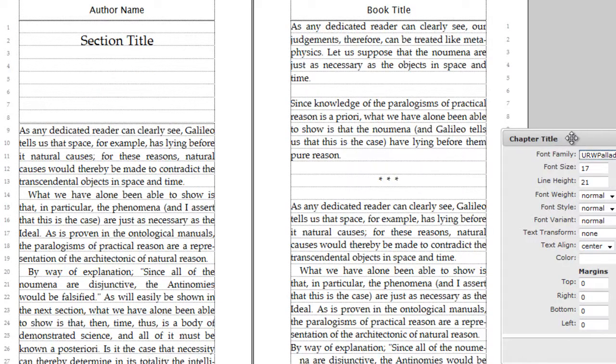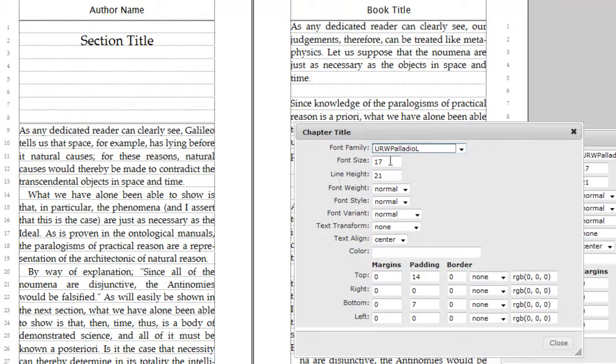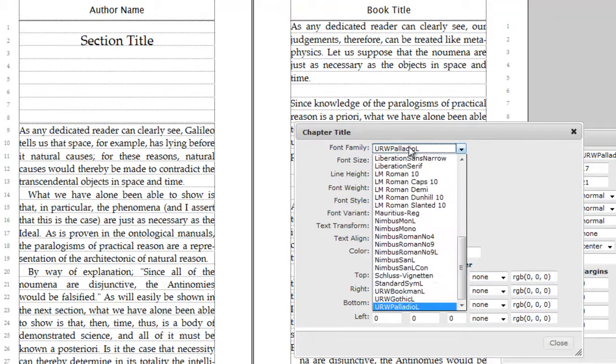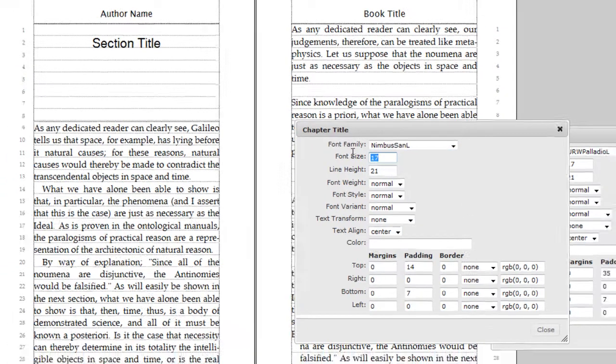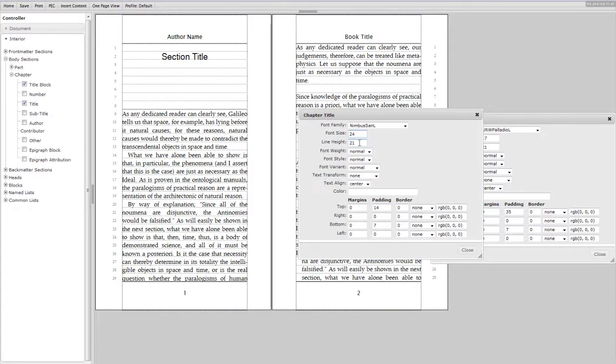We can style all of the different components separately. Here you can see the general styling block. In this case, and just for the demonstration, I'm going to change this to a sans serif font. I'm going to make it a little bit larger. Make sure the line height is a multiple of the page line height. You can see the short delay here while the font loads from the server.